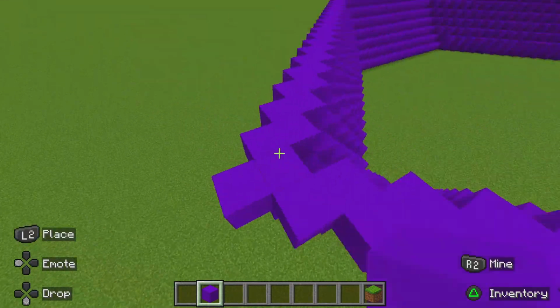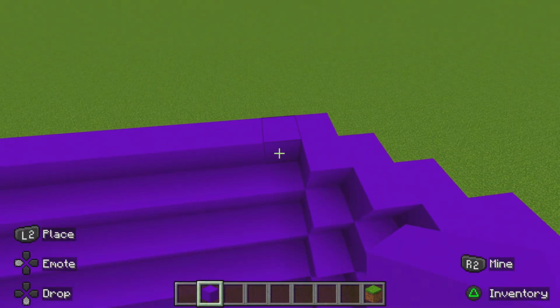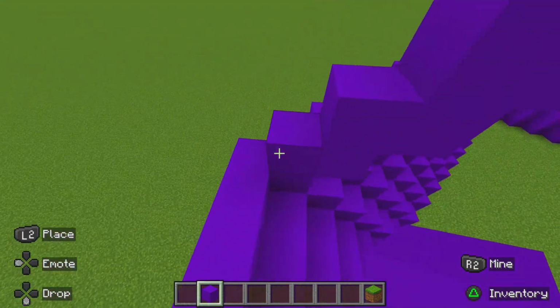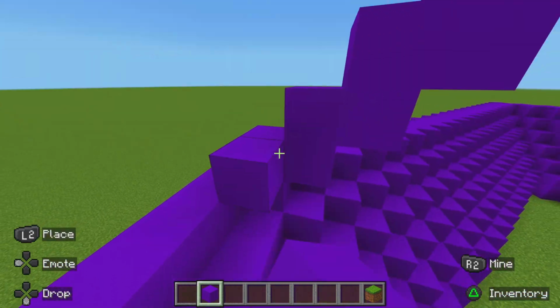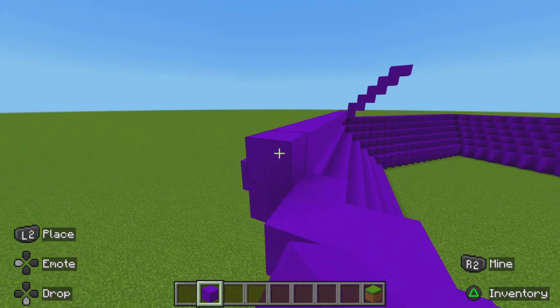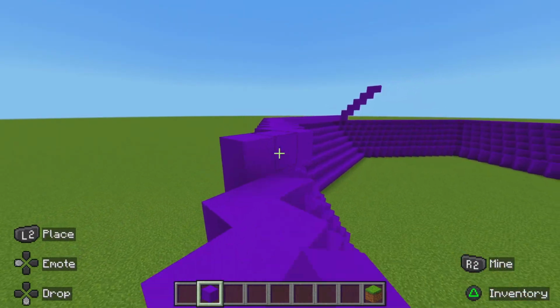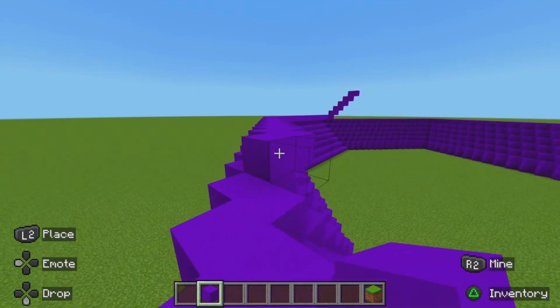Alright mates, so this is going to be the top of the gem, and it's very simple. What I did for the bottom is what I'm doing for the top, but the opposite. So you see how I went outwards. I need to go inwards this time, and then curve up the top, and that will be the gem done.